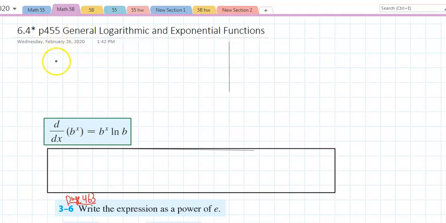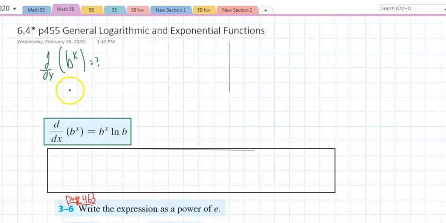So let's say I would like to take a to the x. Or even better, let me stick with the book notation. Let's go b to the x. It doesn't really matter. I want to take a derivative of this, but we have an issue. I don't know how to take a derivative of this. I know how to take a derivative of e to the x, but this I'm not sure about. So this is what I do.